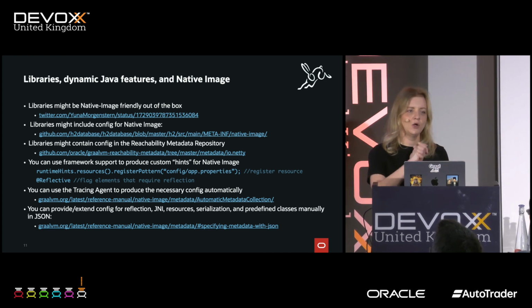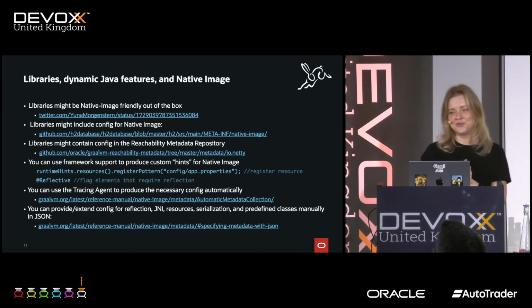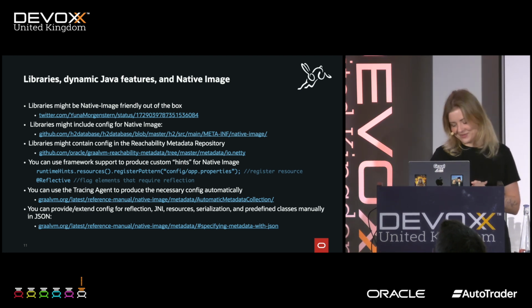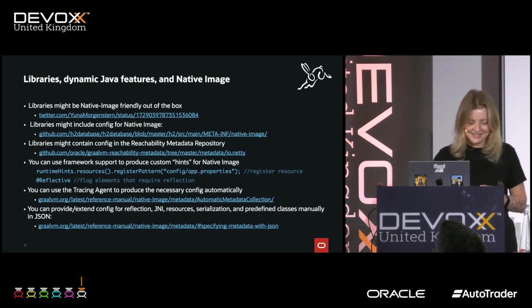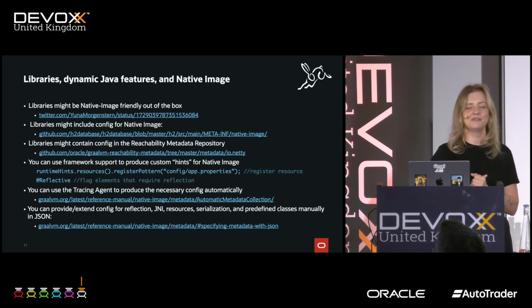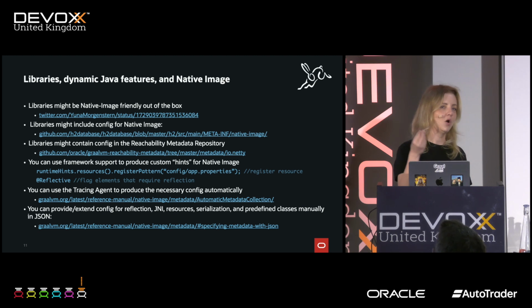So how many of you have heard that GraalVM doesn't work with reflection? Still a lot of people, still a lot of work for me to be doing to fight that misconception. So GraalVM works with reflection, but there are things to know. When it comes to reflection, some of the more predictable, obvious reflection calls, native image will figure out out of the box. We have this detection mechanism. So if you're doing something a bit more trivial and predictable, native image will figure it out by itself. You might not even notice that it happened.